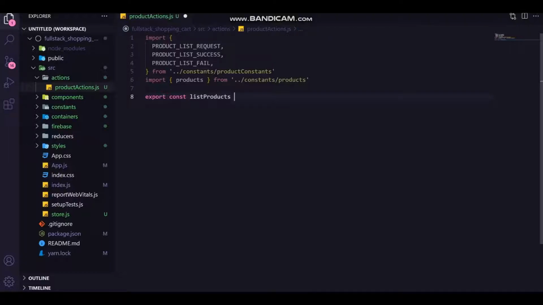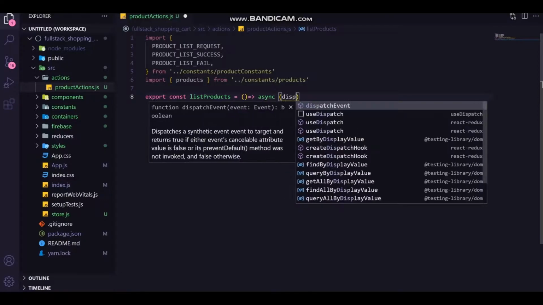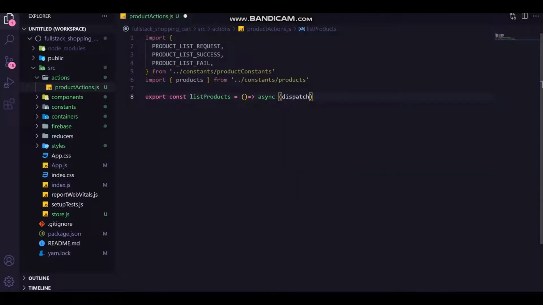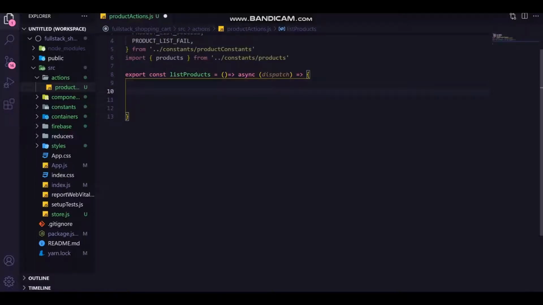And this is going to be where the thunk package comes in. And I hope this makes sense. It's going to be an arrow function. However, it's going to be asynchronous, so we add the async keyword. Then we pass the dispatch in here. So that is going to enable us to use dispatch to fire off this action in any component we want. And we also need another arrow after that, and we can finally open it up like that. So that is the syntax for an asynchronous Redux action.